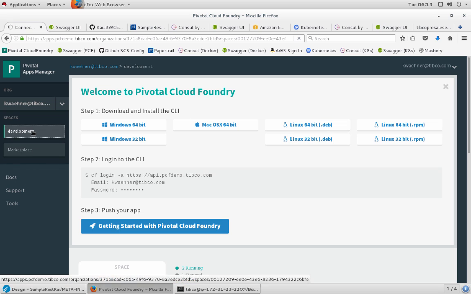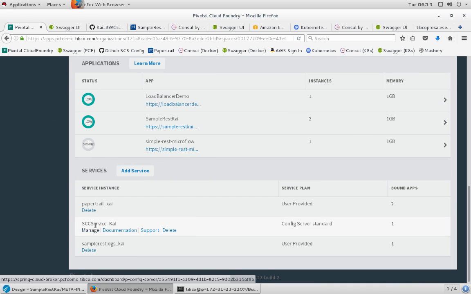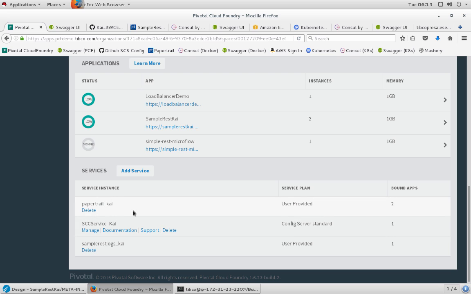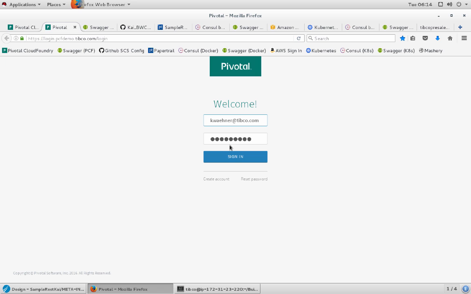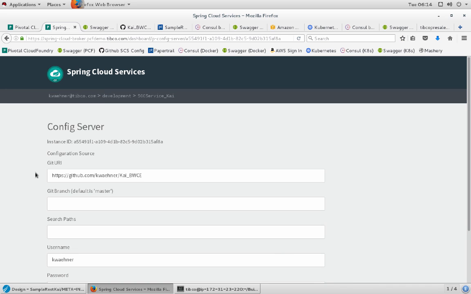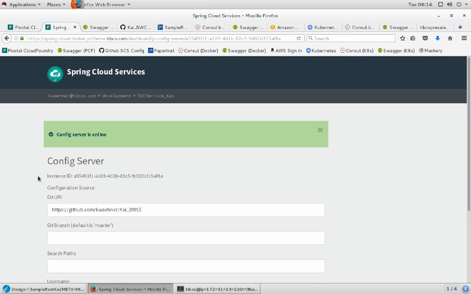So if we go back to Cloud Foundry, I have defined different services here. This is also following the cloud native concepts and 12-factor apps, that you add these kinds of services via a backing service. That means they are independent of your application or cloud instance, and you just connect to them. I have already configured this, so I have to log in again. I have configured the Spring Cloud Config service here. You can see it's not much, just a little bit of configuration.